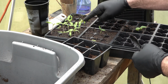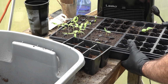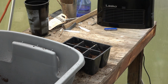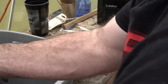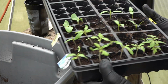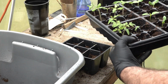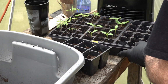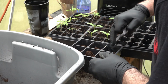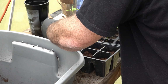Gonna let these go a little bit longer because these were the ones that were planted second. So we'll move these out of the way. You go down there for now. We'll go ahead and transplant these tomato plants right here. These peppers will be ready to be transplanted soon too. And you don't want to pack the soil down too much. You want the roots to be able to expand nicely.